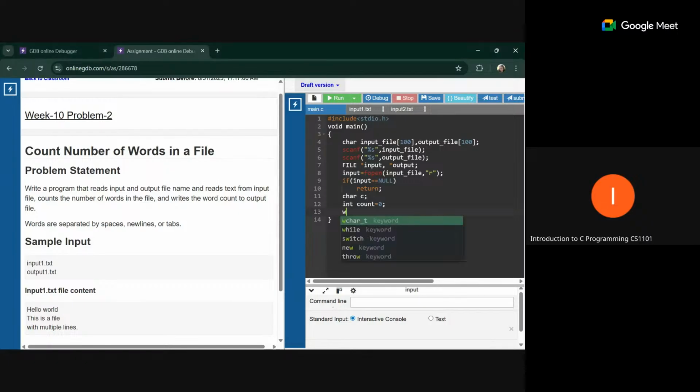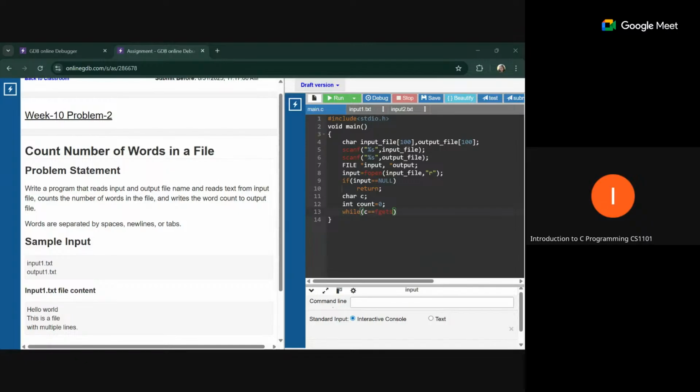Then, while we are going to get the character, that is c. So c is equal to fgetc. Should I use fgets or fgetc?